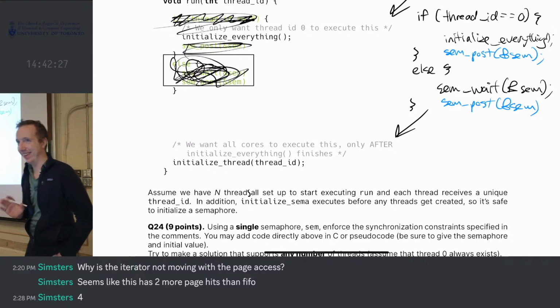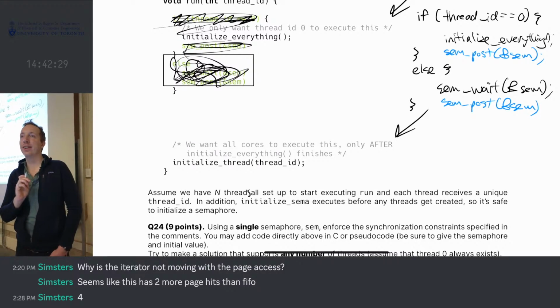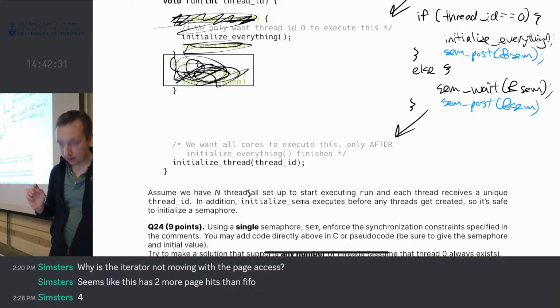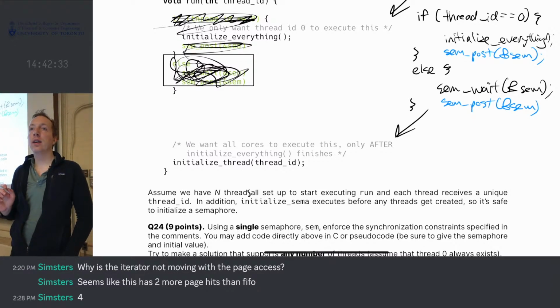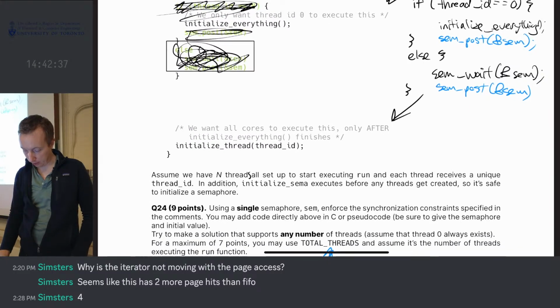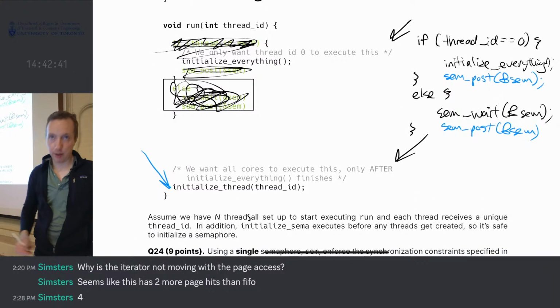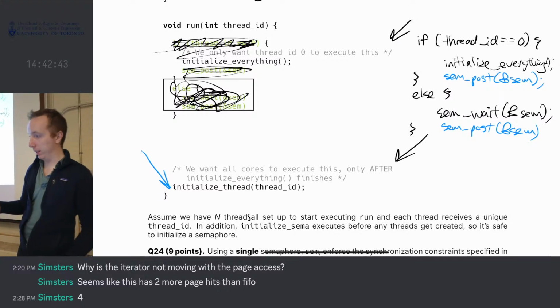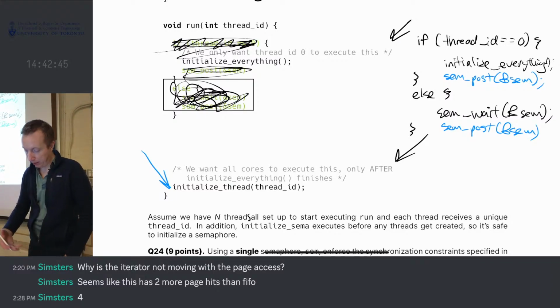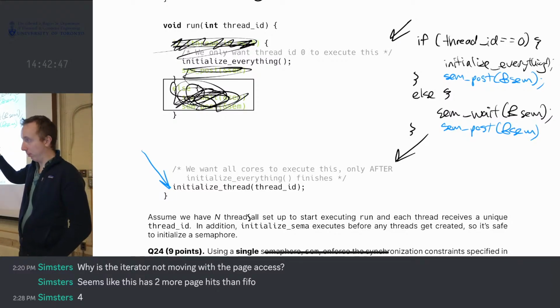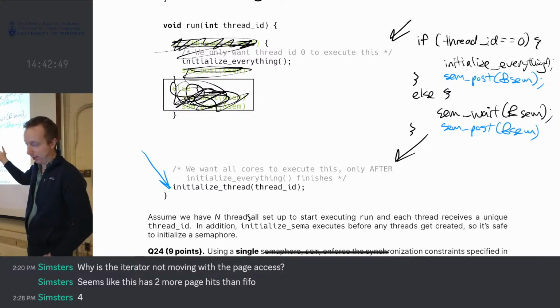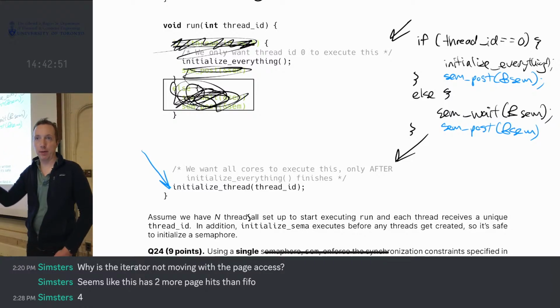Could you explain the sem post and the sem wait again? Aren't they supposed to block the other threads? No, we don't care if the other ones run in parallel. After the initial thread initializes everything, we could have the rest of them run in parallel.